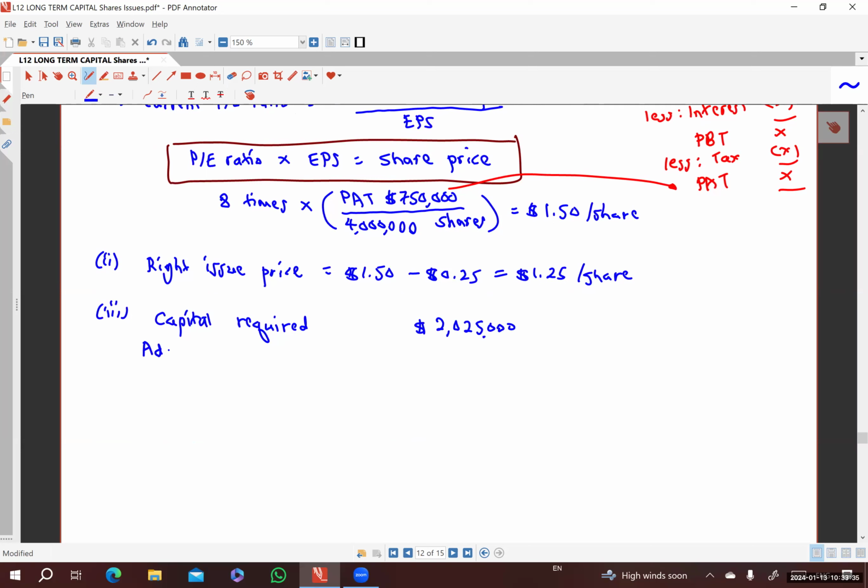Now, if the question gives you issue cost, you add in. This question doesn't have. If there is, you add in because the money that you raise must pay the issue cost. Issue cost, for example, is the cost to prepare the prospectus, the stamp duty that you pay, the fee to the broker firm and the stock exchange, all the costs related to issuing shares. So if there is issue cost you add in, every share will give us $1.25.